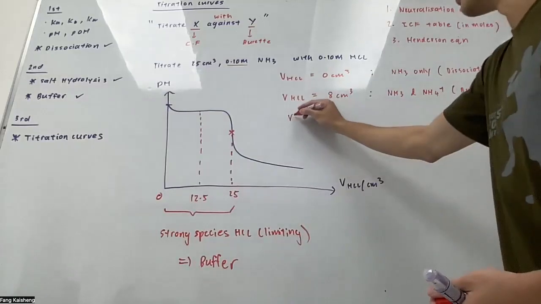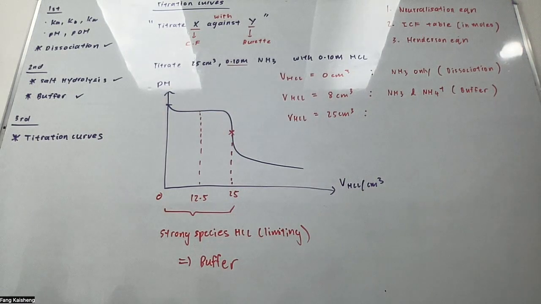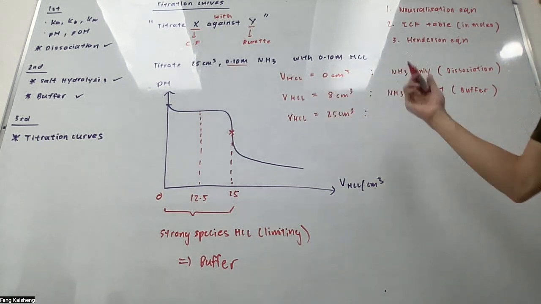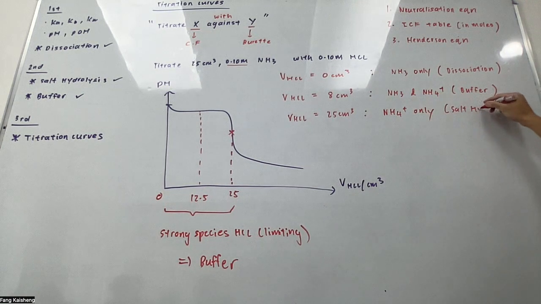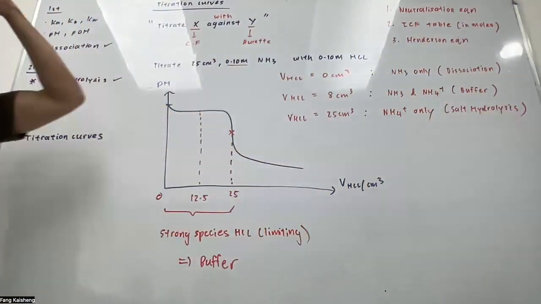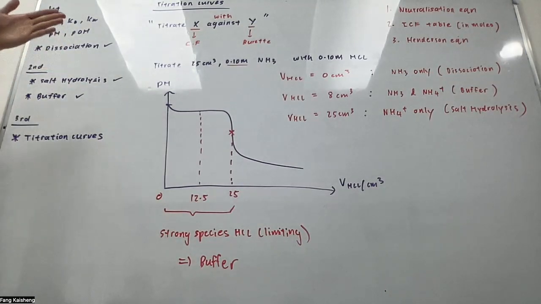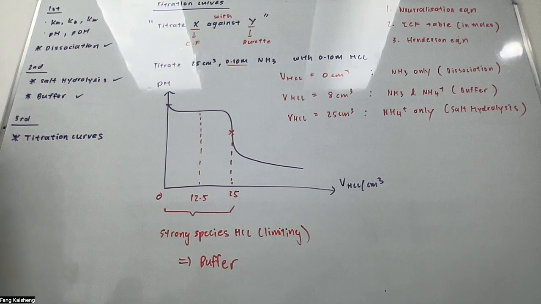Next, volume of HCl, 25 cm3. What species? You're going to solve hydrolysis. Why? What's the salt in this case? Good. We need to know that 25 cm3 is the equivalence point. You only contain the salt NH4+, so it's a salt hydrolysis question. Can you see that? These are the basics. The calculation you're going to do yourself; what I really care about is your identification. Okay so far? I won't really go beyond that. Just one more.